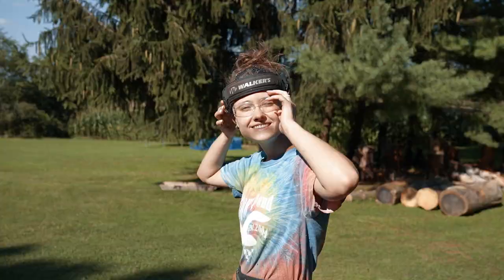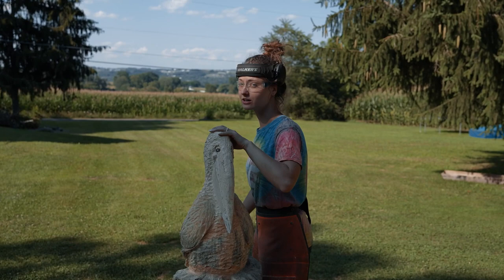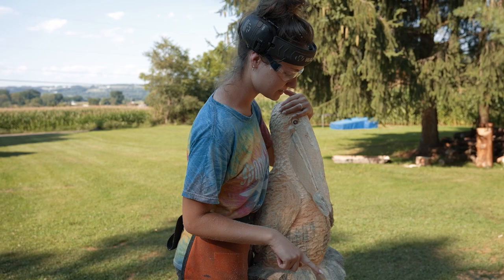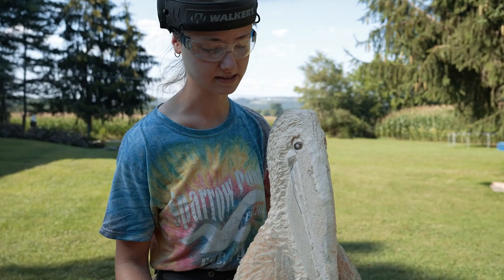This is day two on the Mr. Pelican over here. So we actually got a lot done. As you can see, he's already detailed up and his feet are done. And his beak, we had to add on his beak to extend it a little more because the people want to hang their address down from the beak. So we did that. And we put his eyeballs in and I think he's looking really good.